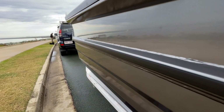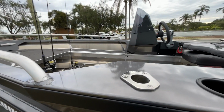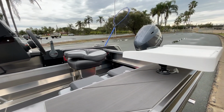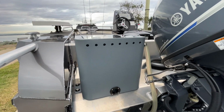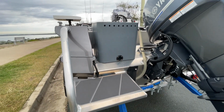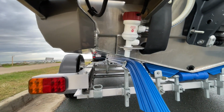It seems difficult to compare this to a normal tinny because it's so much more than a normal tinny. It looks like the big Stabicrafts have been shrunken down. And do you take any of those features from the big craft and incorporate them in this? Absolutely. As with all Stabicraft, they run that 360 life ring. This is a foam-filled pontoon, which creates a massive amount of safety and stability. Basically they have put all the beneficial features of those larger Stabicraft boats into this smaller one.